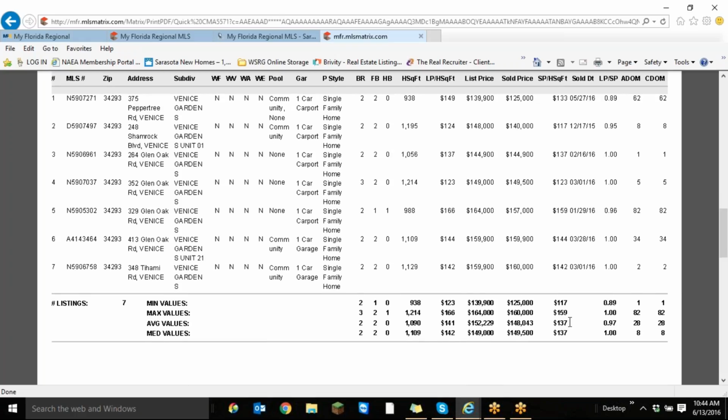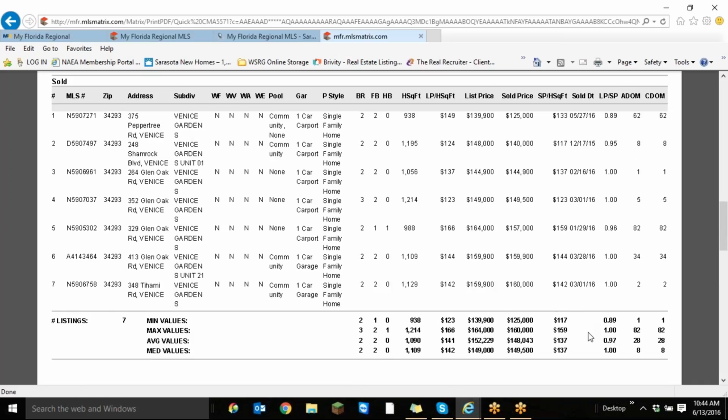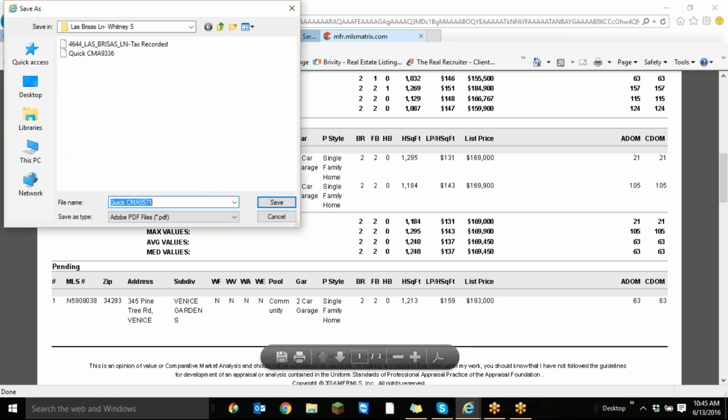We only bumped up the bottom of the price a little bit. I'm still good with those comps. I'm going to go with that. On the low end, we're looking at 126. On the high end, 154. So, like I said, I could print this out as support. I just save that, and I just call that my quick CMA.